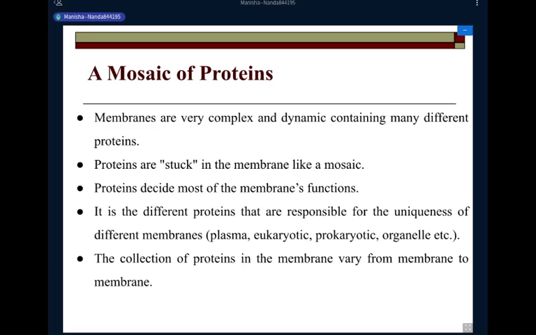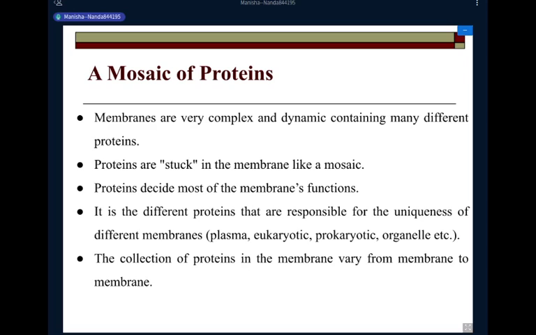Now these lipids actually form the structure, right? Just as, for example, if you take the outermost boundary of a house, you'll always see it might have one gate or two gates that allow the movement of a person or a car to go through it. In the same way, these lipids form the boundary, and these proteins are the functional components of the membrane that help the membrane perform its different functions and help it communicate with the extracellular environment.